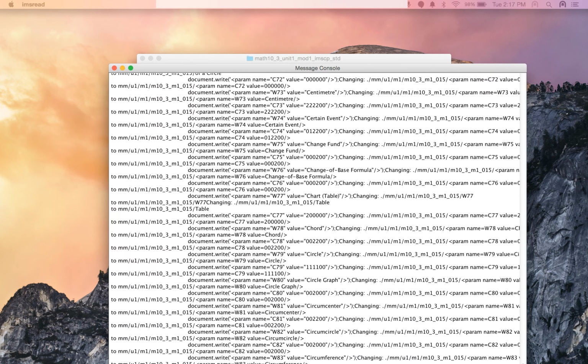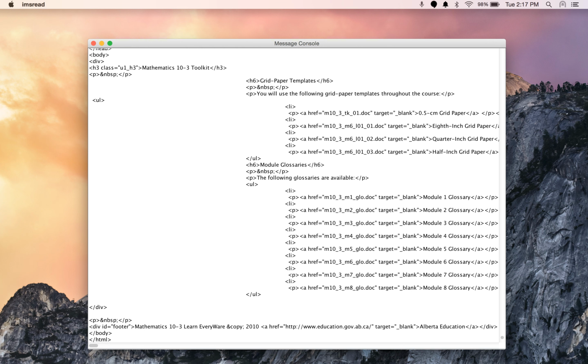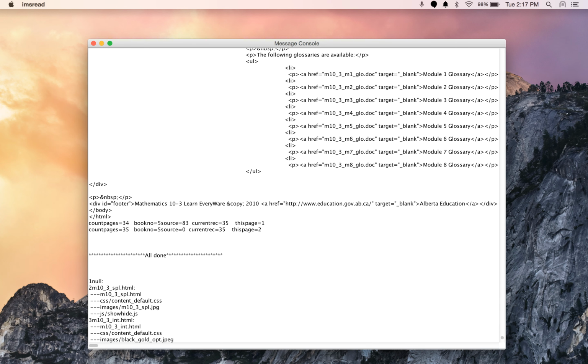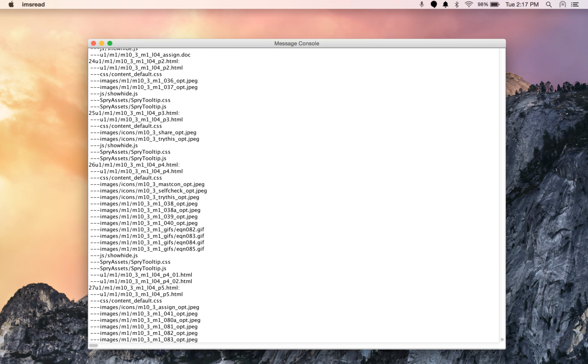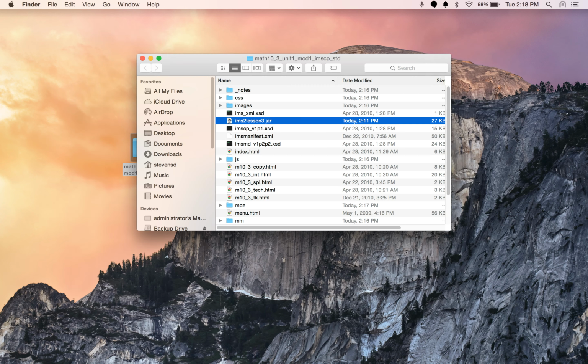As you can see, it's starting to process all of the content. There is a heck of a lot of stuff that does come up onto the screen. Don't panic if you see a lot of content. When you see this final list of files, it's done. And they all begin with these 3 hyphens. And basically that's just a list of all the files that were encoded into the package. So this is done now, so I can just go ahead and close this window.